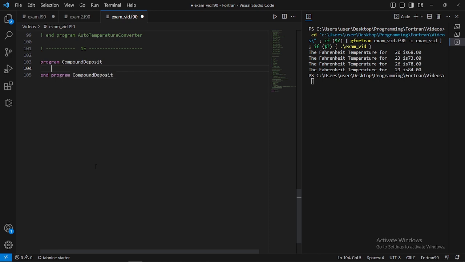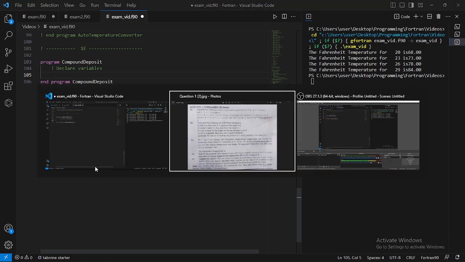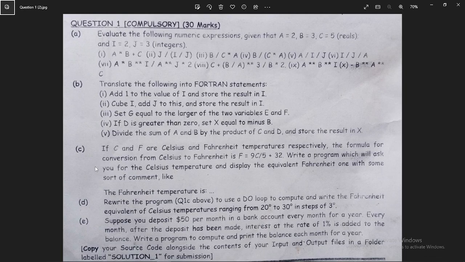The next thing we're going to do is to declare our variables. Then the first deposit we have is $50. I'm going to make all these real numbers or real values. So deposit of $50.